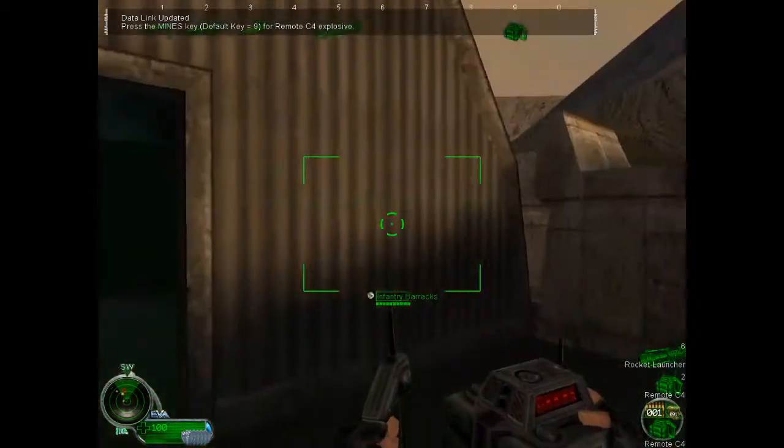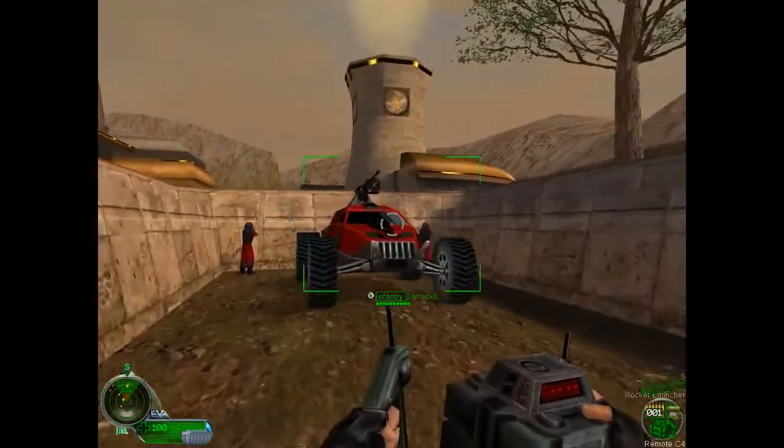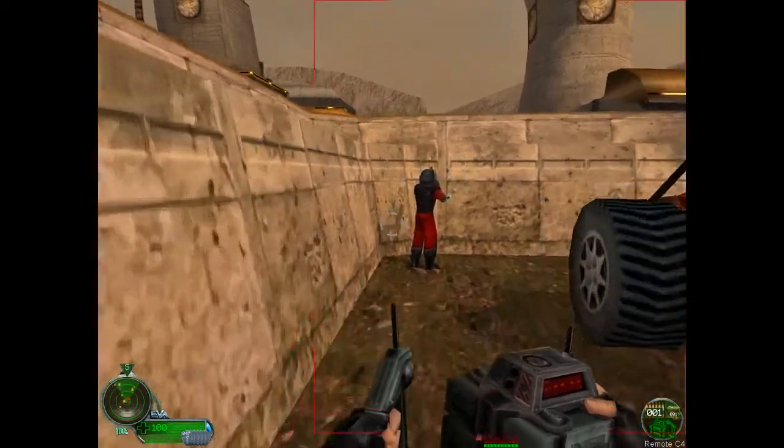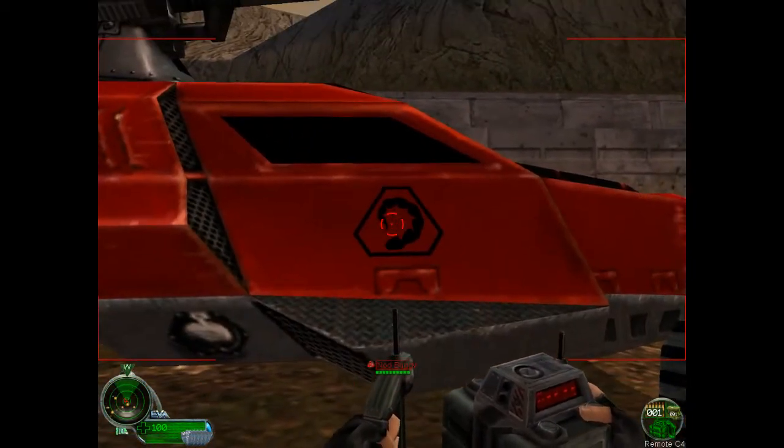Press the mines key for remote C4 explosive. Use primary fire to place the C4 charge on a target. Then, move to a safe distance before detonating with your secondary fire. This is a lot to swallow in one sitting. You'll get it. You're a quick study.